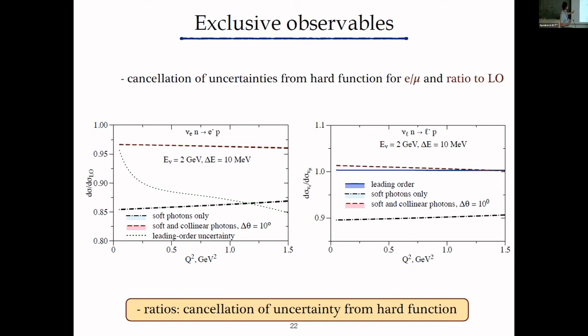Why do we stop here? Because if you go to higher momentum transfers, the tree-level cross section by itself is already very small. It's mainly in the forward direction. So we see the double logarithmic terms. In case we add also collinear radiation, there is a huge cancellation and the uncertainty of the correction is at percent level. For illustration, I show the uncertainty of tree-level form factors in the tree-level cross section as a deviation from unity by this dashed curve. So basically this is how well we know the tree level, and the ratio of the radiatively corrected result to tree level is known with very small uncertainty, which is also on these plots, just indistinguishable.